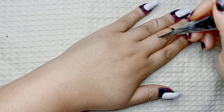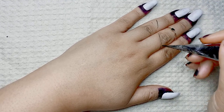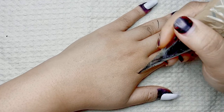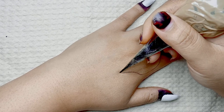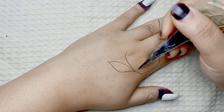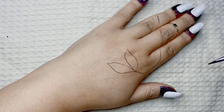This is going to be a design that I did on my live TikTok. I'm going to try not to complicate this and make it as simple and easy for those who are still beginners. So I'm going to lightly draw this line along my fingers and position where I want to put my rose. I'm not putting pressure on the cone just in case I make a mistake. You will still have time to fix it.